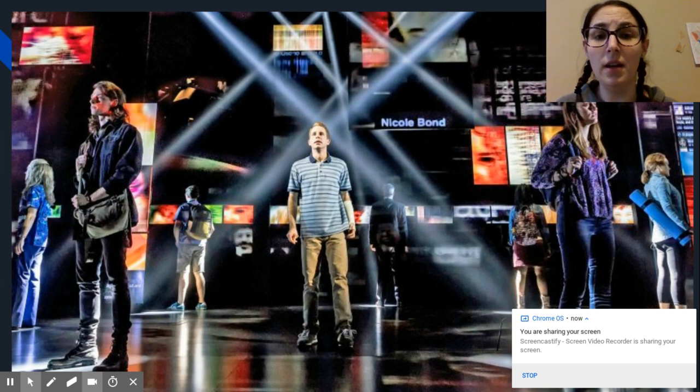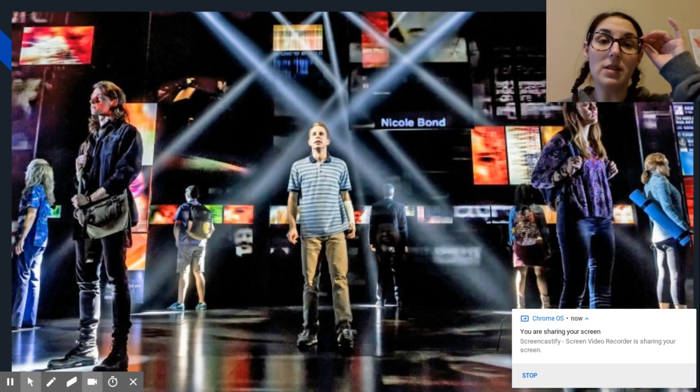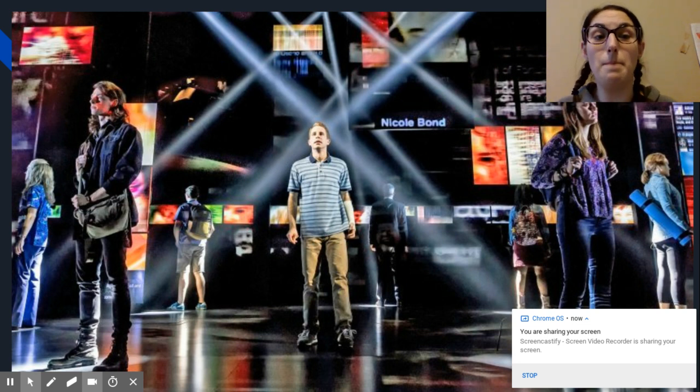This is Dear Evan Hansen. This is a very abstract set. The reason this is abstract and symbolic is because there is no background. It is clearly not realistic. We don't live in a world that is completely comprised of screens, right? But all of these screens will change constantly depending on what's going on. You can see here there is a name, there are different pictures, and these all change and move. Now they do, again, like Hamilton, have set pieces that are brought on. For instance, one scene is in a bedroom, so they bring on a bed and a dresser. But the background, the set as a whole is very abstract.